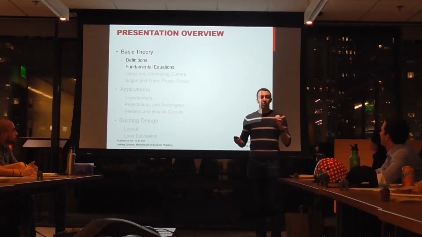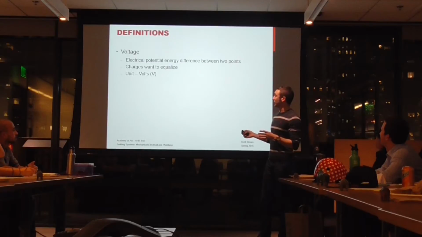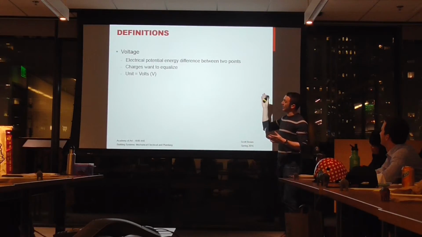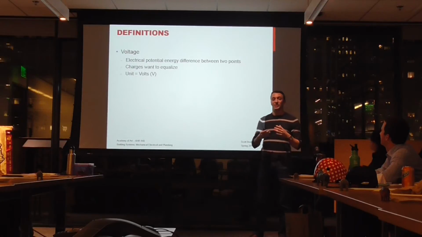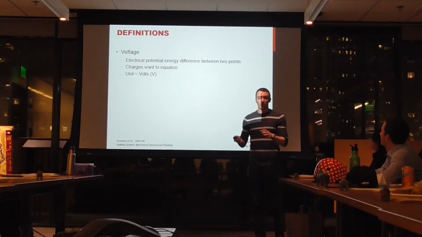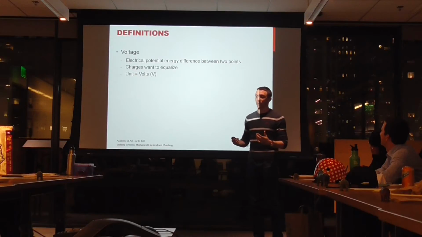The first property of electricity that we really need to talk about is voltage. So what is electricity? All right, voltage is the difference in electrical potential energy from one point to another. And I know that's just a bunch of words to you right now, but consider what potential energy is. Potential energy is the embodied energy of a system due to its configuration.